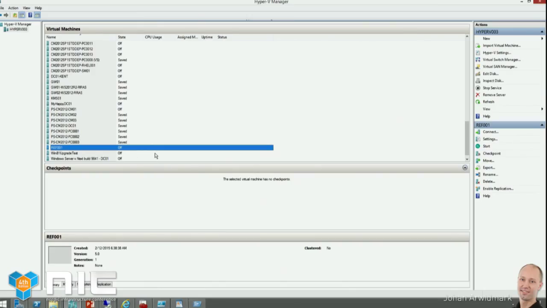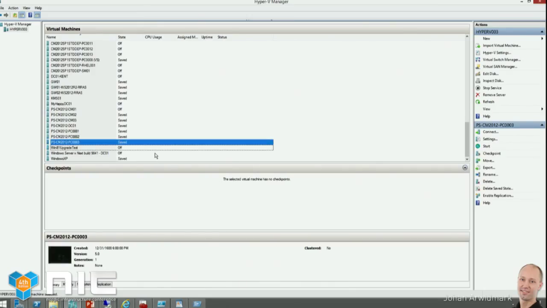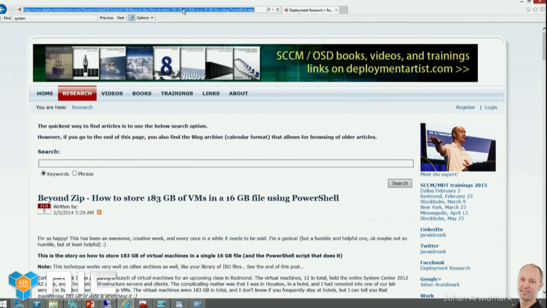Now, there are some other things you can do. For example, I have a very good friend, Michael Nystrom, who's having a session on VMM later today that I recommend you go to if you are interested in that. He took that one step further. Because a deployment share may have many sequences. You may be building reference images for Windows 7, 32 and 64, Windows 8, 32 and 64, a few servers. So you may have 6, 7, 8 sequences that you need to build a reference image for every once in a while. So he developed something called Deployment Factory.